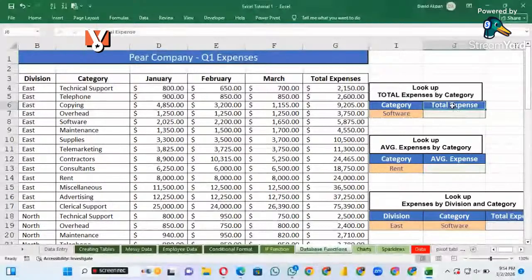We can say equals SUM. Now you will see here, use my down arrow key to come down to it. You will see SUMIF. We have SUMIF and we have SUMIFS. SUMIF is used when you want to evaluate on a single condition. And just like you may have thought correctly, when the conditions are more than one, you are going to use SUMIFS. Okay, so we are going to use SUMIF.